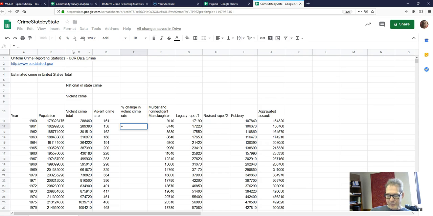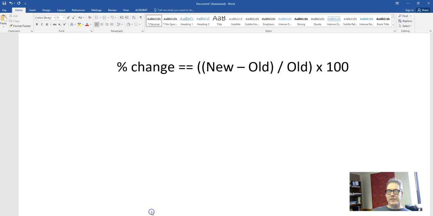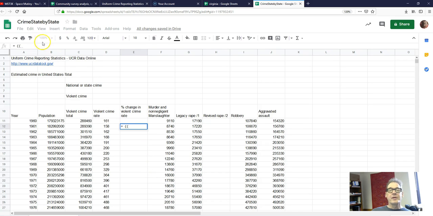equal, we know we're going to have two parentheses there, so I'm going to go ahead and put those in. New crime rate minus old crime rate. So the new crime rate is cell D12, click on that, minus the old crime rate.